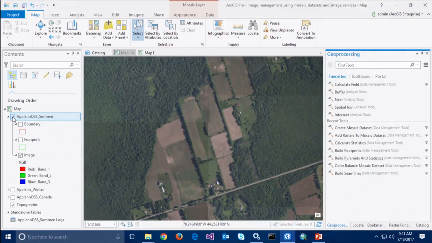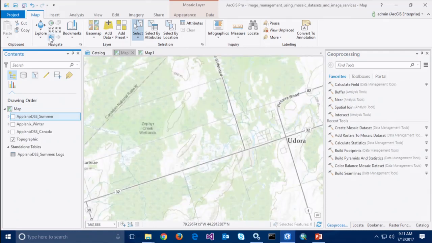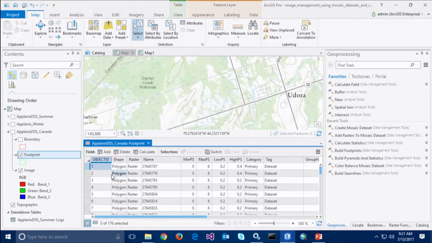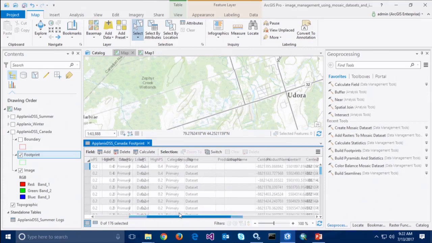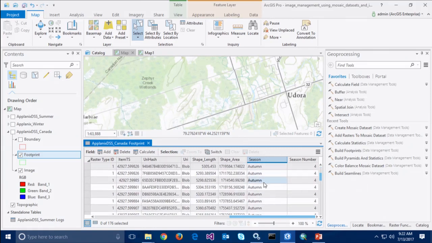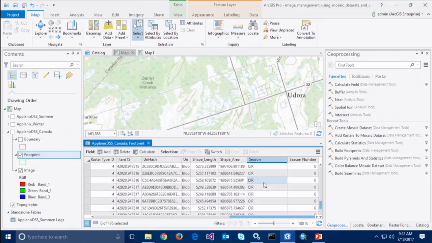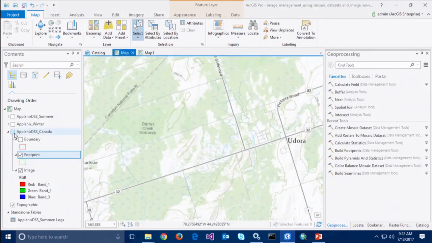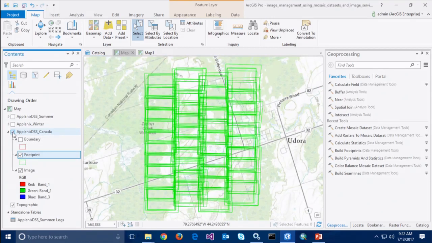So we built the summer one, but you may have seen when I was browsing through this example that I actually had a mosaic that had several different seasons over the same area. If I open this table, for example, you'll see the similar values that you saw earlier, except now I have a field that I added called season, and I have values for autumn, summer, winter, and then I know it's not a season, but there's also a color infrared set in there also. So what we can do with that now is I've got them all inside the same Mosaic data set. Right? So here's my Mosaic data set.